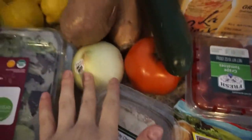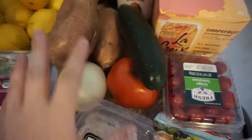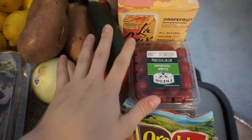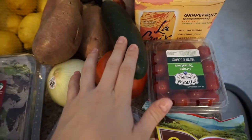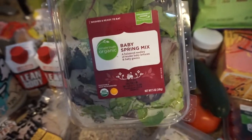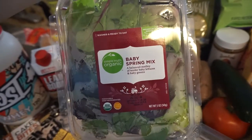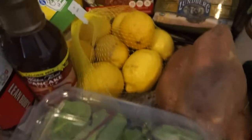I also got grape tomatoes, onion, three sweet potatoes, cucumber — stuff I eat throughout the week for carbs and recipes. I got some burgers and just put everything but the bagel seasoning on them. And of course I got some baby spring mix — I either cook this on the stove or use it in salad, more likely on the stove with some salt, pepper, and garlic powder. And lemons for my water.